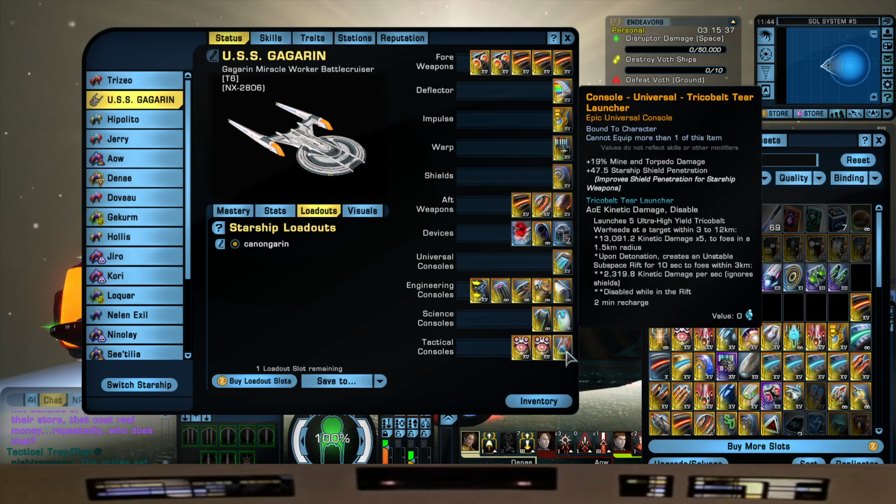And we're also going to be adding another layer of at least visually looking quantum torpedoes. But we can also just say it's tricobalt torpedoes for its 19% torpedo damage, 47.5 shield pen. This comes from your Tier 6 Appalachia blockade runner, the Tier 6 Steam Runner. Visually, it looks good, and it sounds so good. It sounds very satisfying when you fire this thing.